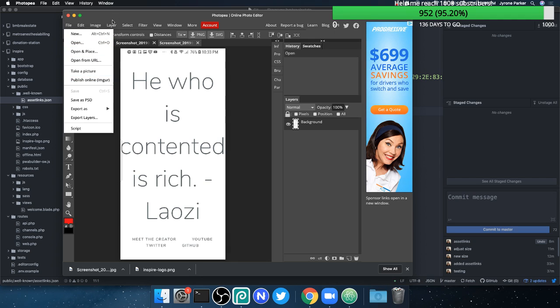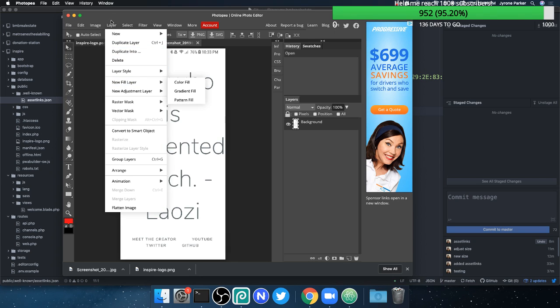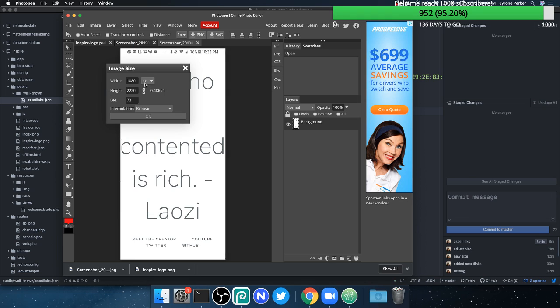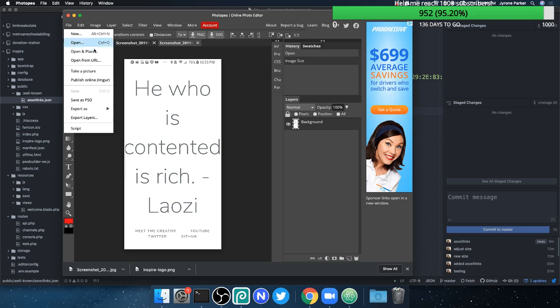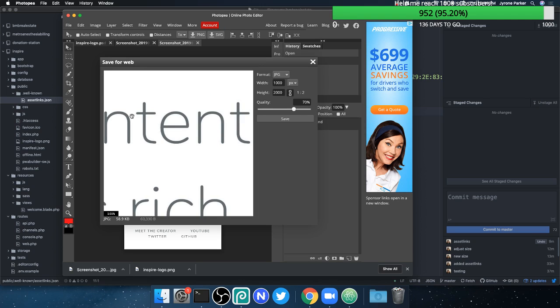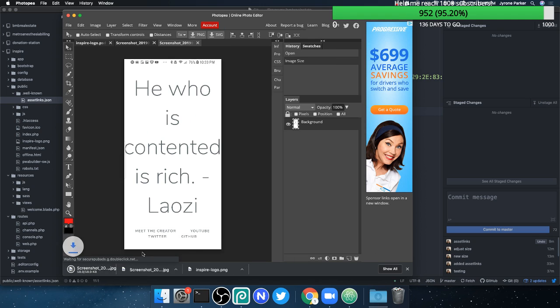And then we're going to go to image size 1000, 2000, save, export as JPEG, save.